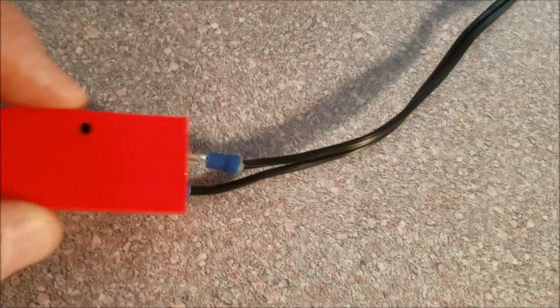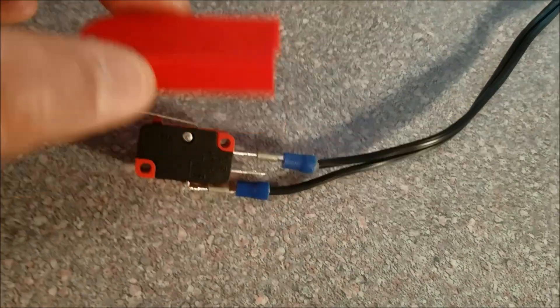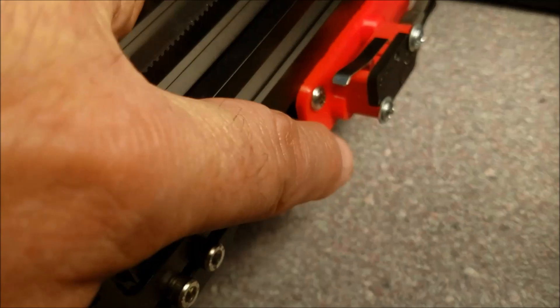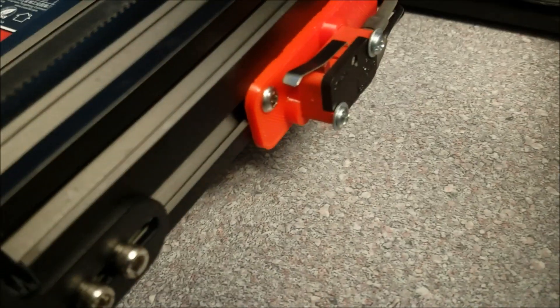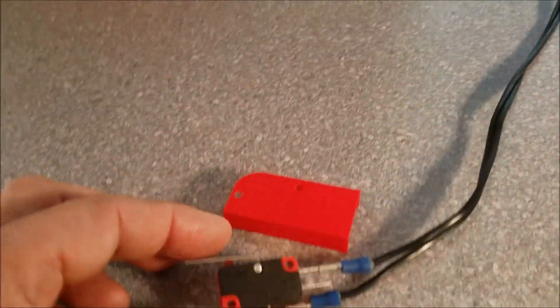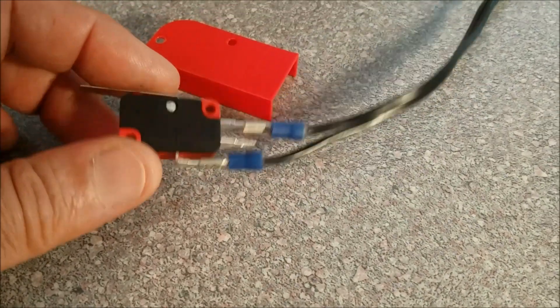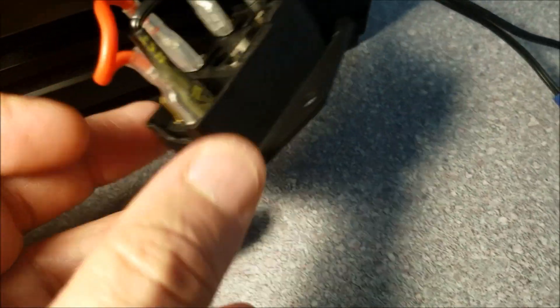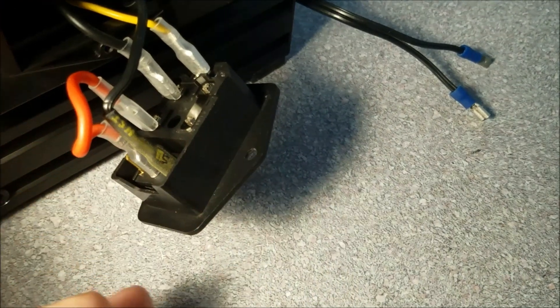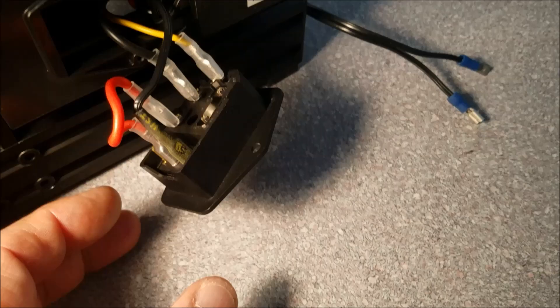You can cover them with heat shrink tubing to cover the conductors a little more. If you're worried about electricity being an issue, I designed this little cover that can be downloaded along with the mount base — this right here can be downloaded from Thingiverse. So basically, you just make the connections like this, make them complete. Then you go to the switch output wire on the power supply unit. The top one, which is black here, is normally red. It's been pulled off and used in a different way, the way I've got it set up.